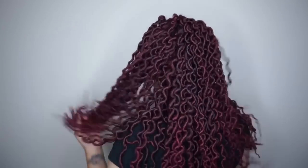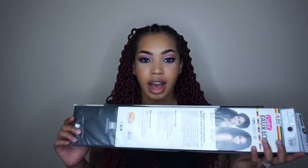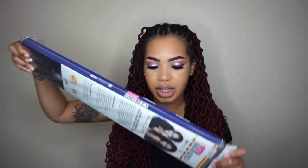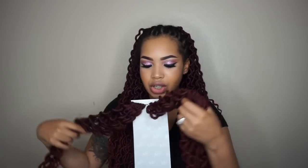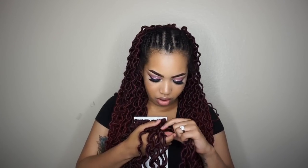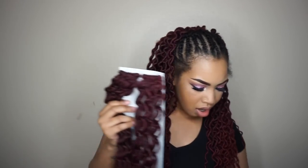So I went in and did the back — let me show you guys the back here. It's very, very full. I'm using all the packs of hair they sent me; I think they sent me eight or nine. I have three left, so I really hope that's enough for the front. Getting the hair out of the packaging is a bit hard, but when you open it, it's split in two sections. Each section has twelve, so there are twenty-four per pack, which is nice. I'm going to go ahead and finish up my hair now. So far I'm really liking this, and my edges aren't even laid yet.